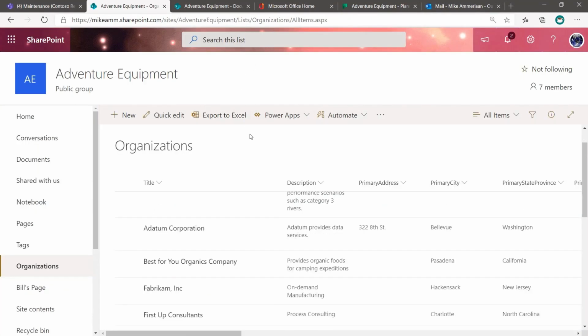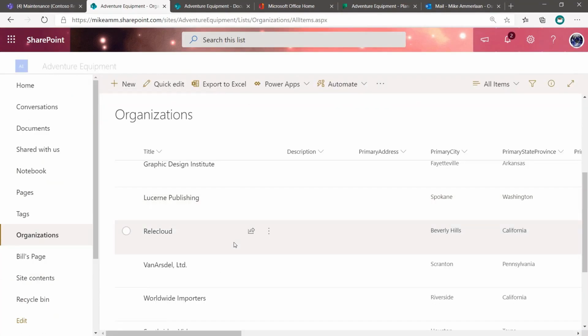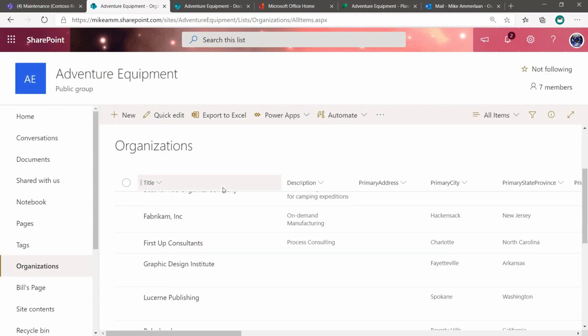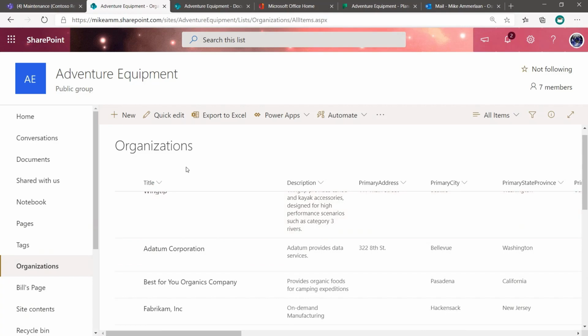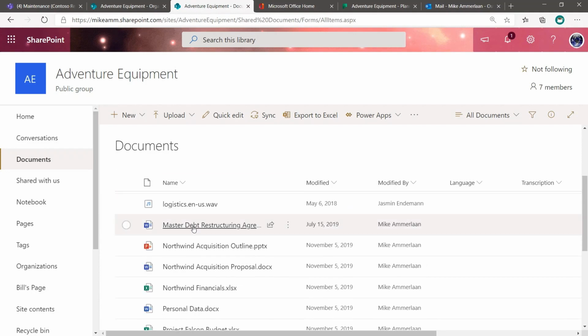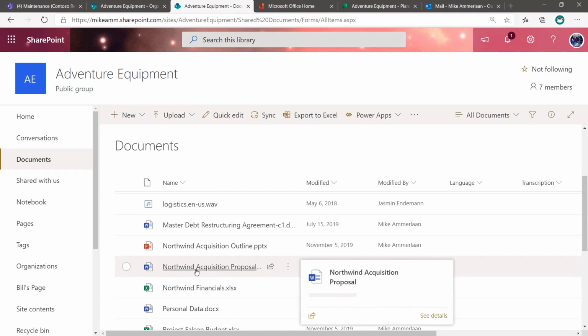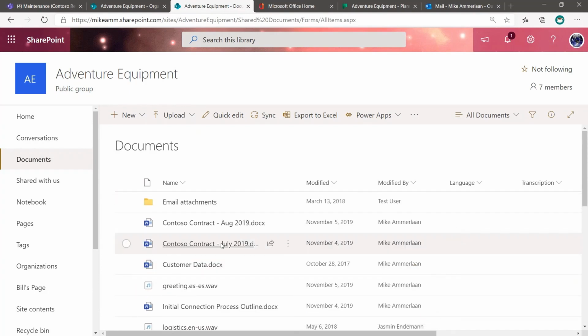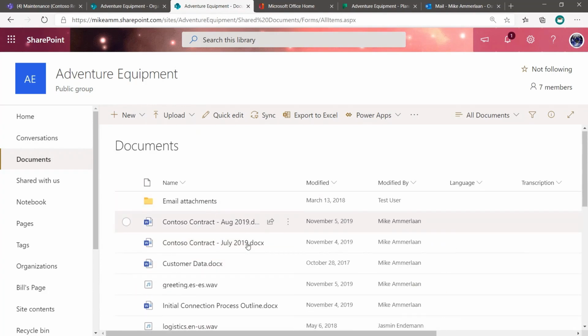And so you can see here, I've got this list of all the different organizations that we were just looking at inside of my custom application. Well, they're all stored and tracked inside of SharePoint. And in addition, you can also see the set of documents that we have, maybe contracts or proposals or those kinds of things. Ooh, looks like they're going to maybe consider an acquisition. You can see that those are tracked inside of the documents as well inside of SharePoint.